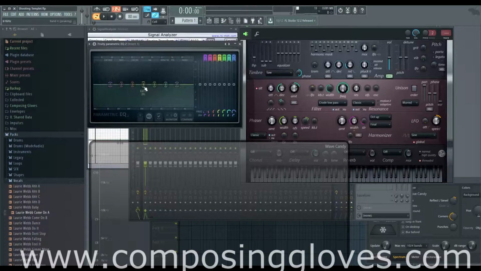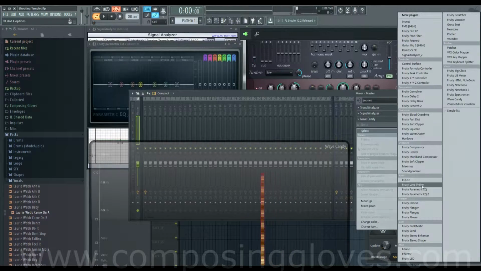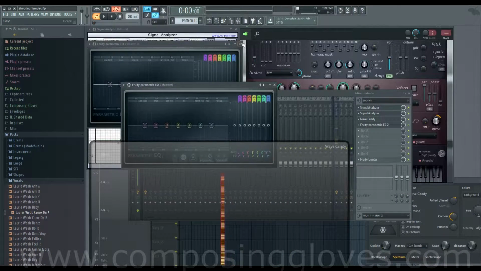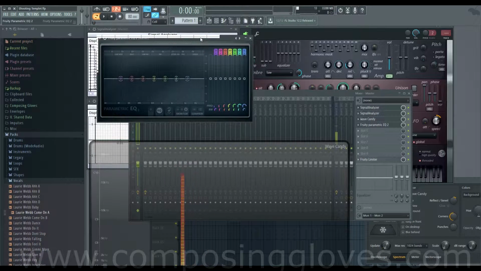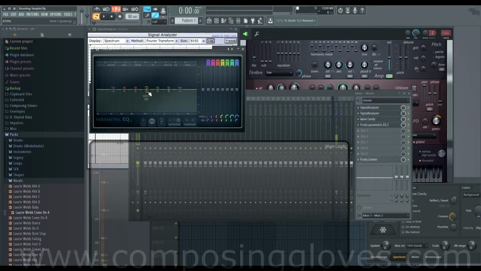We're going to open up the EQ, and the nice thing about the parametric EQ is that it can show you all the basic filter shapes. So a filter basically is, let's load it up on the master, a volume switch for frequency, just like an EQ, except a filter can go down to negative infinity in some filters. That's the big difference. This filter, the EQ2, goes down to negative 18 decibels, as you can see.